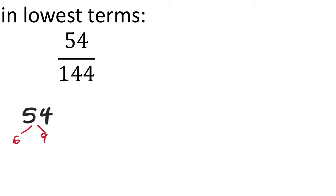You could have used 2 and 27. That would have been okay. Now 6 and 9, neither of these are prime, but I know I can split these up further. 6, for example, can be 2 times 3, both of which are prime. And 9 can split up into 3 and 3, both of which are prime. All right? So I have the full prime factorization, right? I've come to the end of each of these branches of this factor tree because each of the ends are circled.